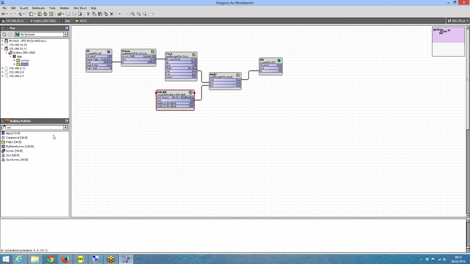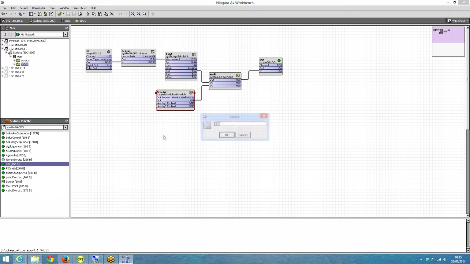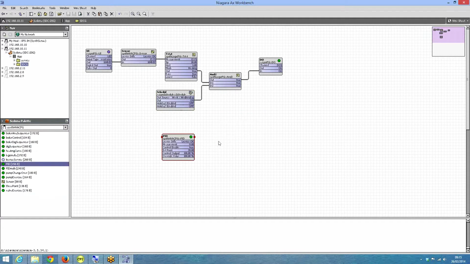If we wanted to add functionality in a Niagara Workbench, once we are on a wire sheet, we have the kits that we loaded on the left-hand side. If we wanted to add, for example, a little PID control, we could go to the HVAC kit and drag and drop the PID loop, the proportional integral derivative object, and bring the sensor temperature into the PID object.